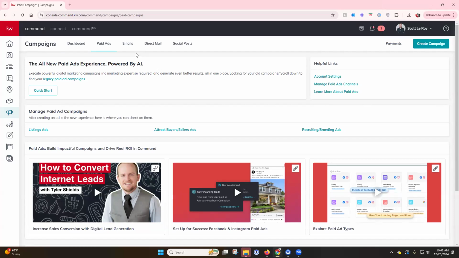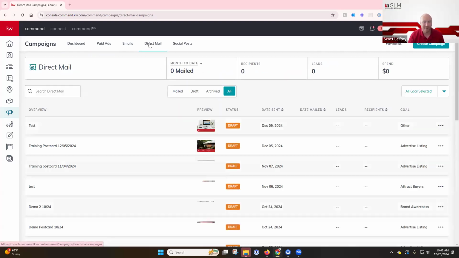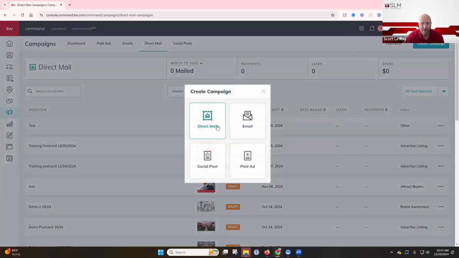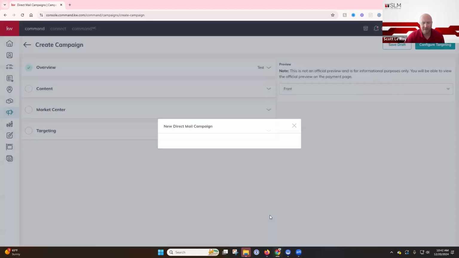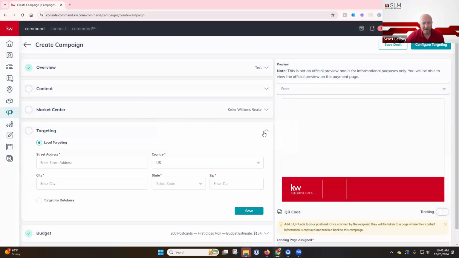Yeah. So beyond that, we've got the emails on here. There's also direct mail, where you can send out postcard options directly to your database or to external people inside a specific neighborhood, for instance. One of my favorite things on here is that you can send it to your database and to a neighborhood, but when you create this, maybe I'll just do other and do a test real quick, for the targeting section you can target based on a specific location, or you can target your database.